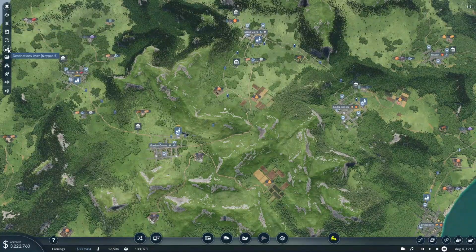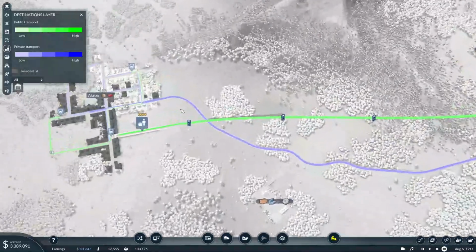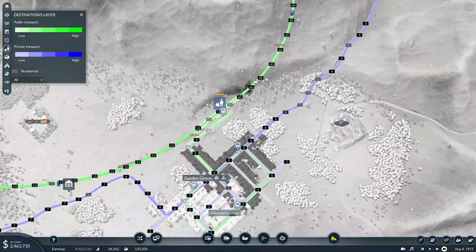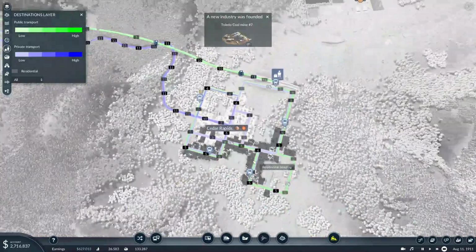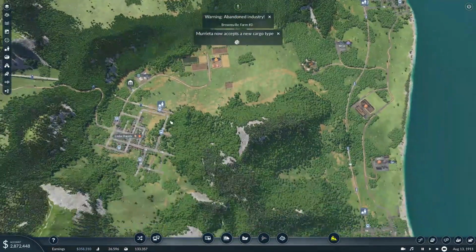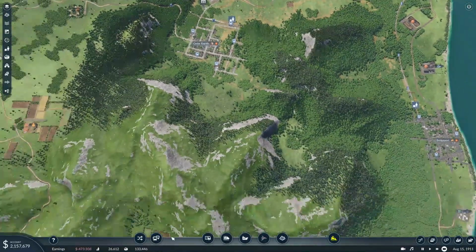So now going into the destinations layer, here we can see that the private traffic going between these towns is still there, but it is decreasing, and so eventually the hope is that we can move all of that transportation from the roads onto the trains between the towns.